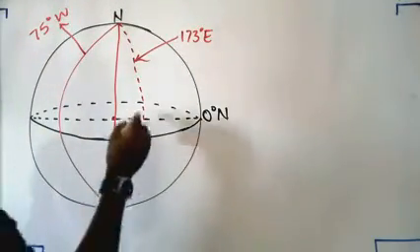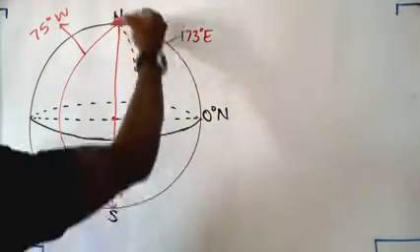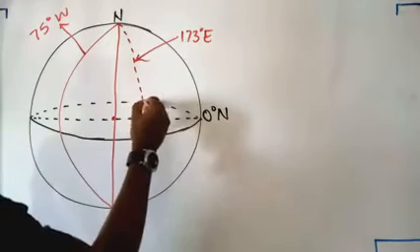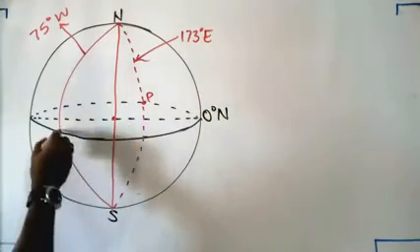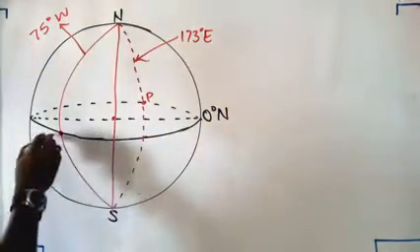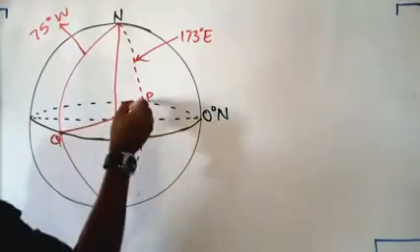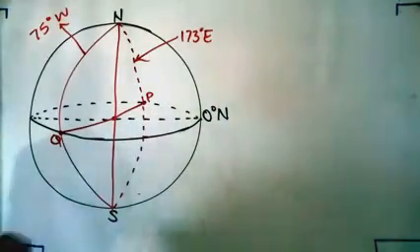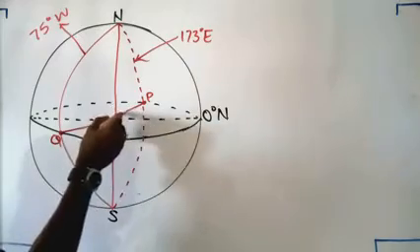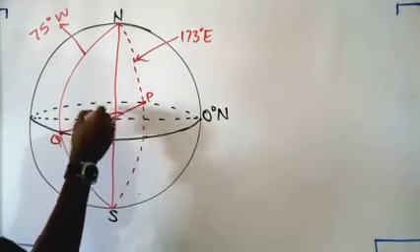Now, they are both on the equator. This is at the back. I use broken lines, so this is the place I have my P. This one in front of me is the place I have my Q. So they are both on the equator. I'm tracing them to the center of the equator. I want the angular difference. Now I could go this way or go this way. I want to go this way. I call this my theta.